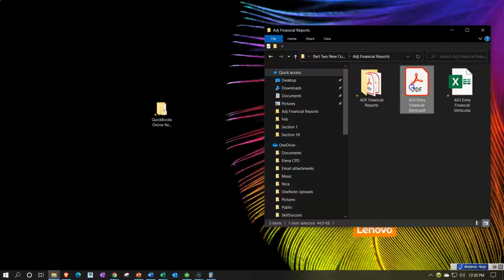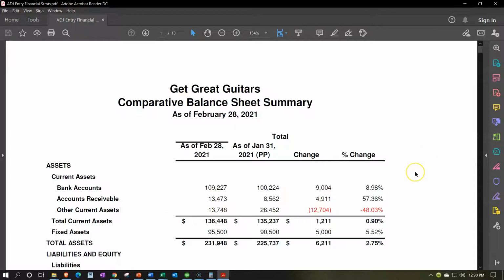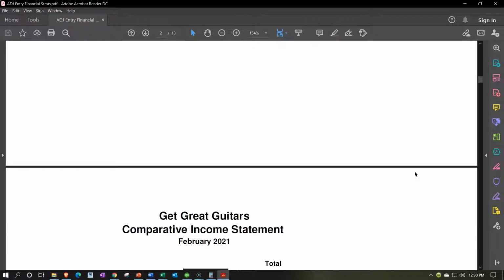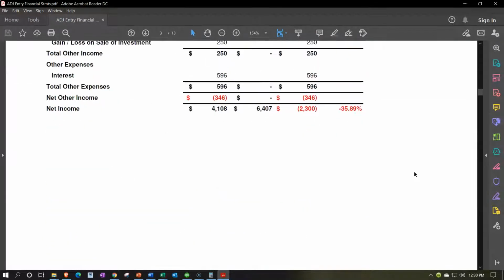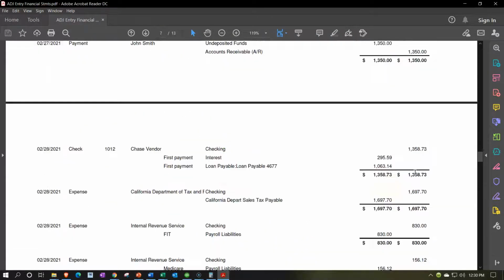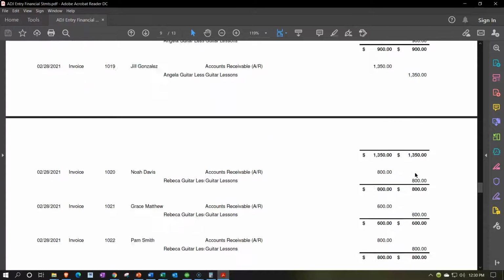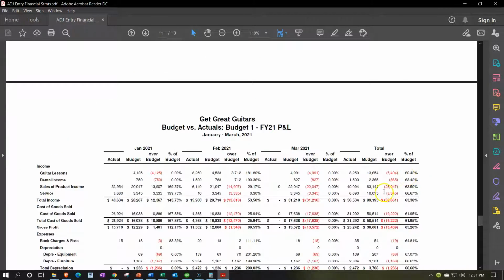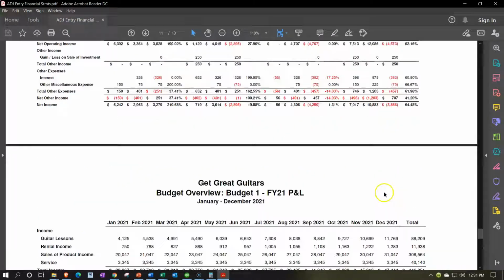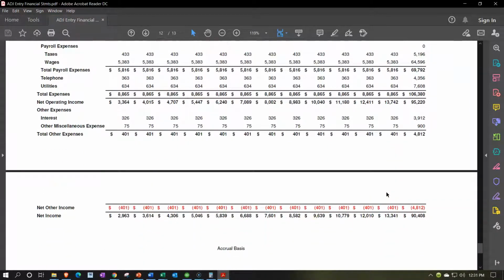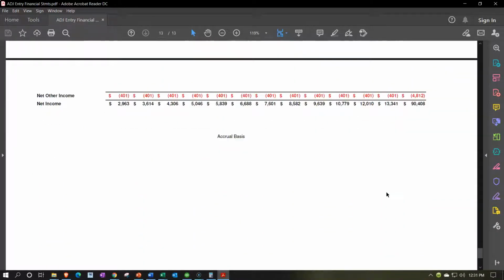So here it is, adjusting entry statement. Opening that back up, closing up the sidebar here. So here we have it, the comparative balance sheet, income statement. We've got the comparative income statement, and note the size of the text here. Here's our journal report for those adjusting entries, which we didn't have to scale down, even though it's kind of wide. But then when we get down to these, notice these are a little bit smaller on the text. That's why you want to be careful about just fixing everything by toning down the text size. But it looks good, looks readable. That's what we got.